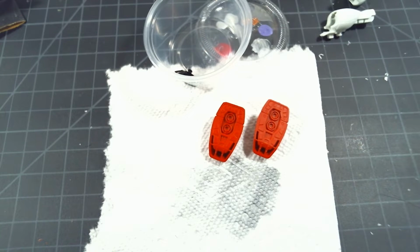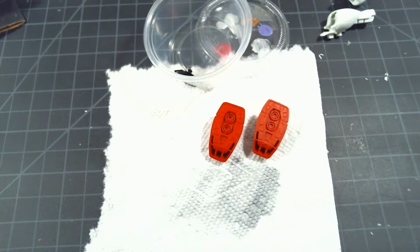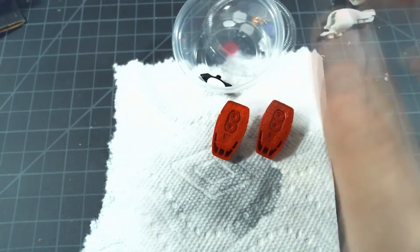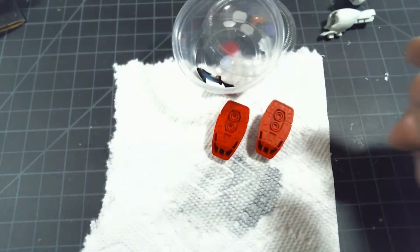Next, I want to go over the hand paintability of these paints. Sometimes airbrush paints can give you a little bit of trouble when you apply them via a brush, or vice versa. I've already painted all the red pieces using the methods that we've already highlighted before, so we're going to go ahead and highlight some of these details on the bottoms of the feet using a custom mixed gray.